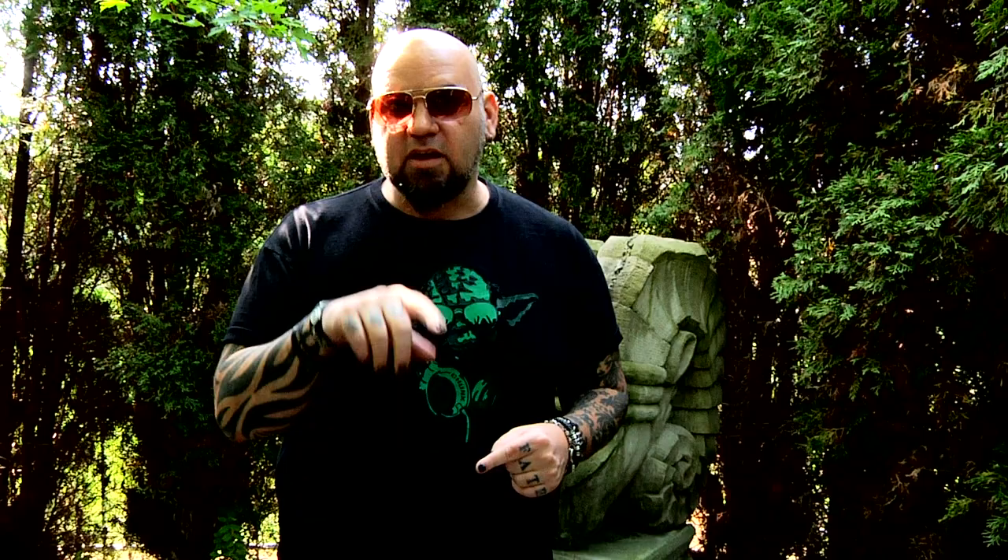I spent real time on that C-3PO painting and put my all into it, really trying to look at what colors actually were. This is the painting I did of C-3PO, and I put it in my portfolio. Even when I started working for Lucasfilm, when they saw my portfolio, I remember an art director asking after seeing the painting, 'Oh, you make models too?' I said, 'Models? What do you mean?' He said, 'Well, this looks like a model of C-3PO.' I said, 'No, that's a painting.' He said, 'Airbrush?' And I said, 'No — this was actually just painted by hand. This is just gouache straight out of the tube.'